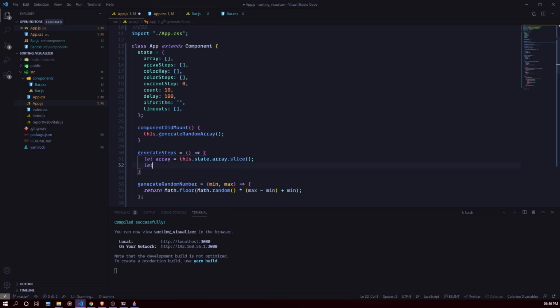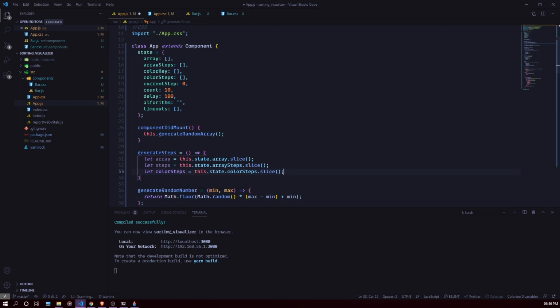Yeah. So we need steps as well. So steps equals this.state.arraySteps.slice, and we need to call the method. Yeah. Now we need the color steps as well. colorSteps.slice. Yeah, perfect.